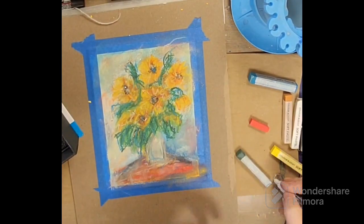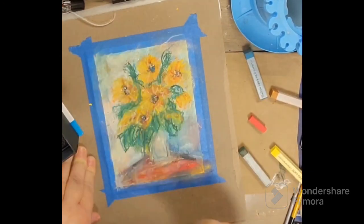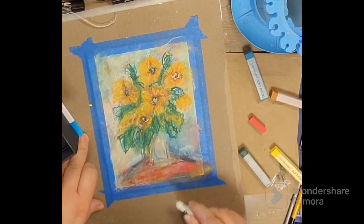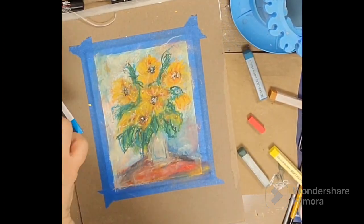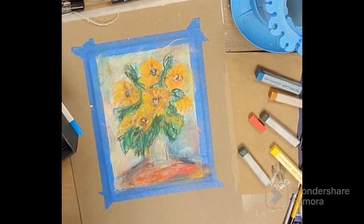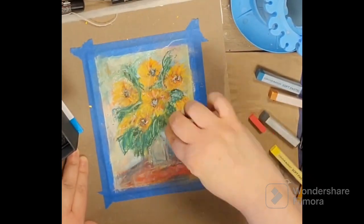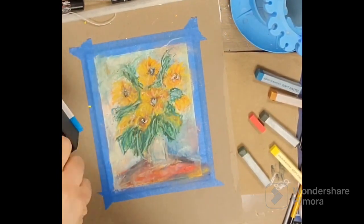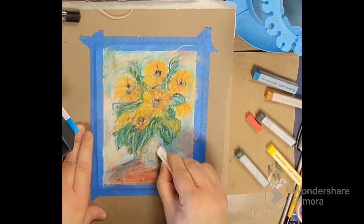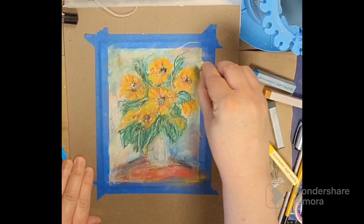I'll probably eventually be selling it in my shop. I'll need to spray it and all of that good stuff just to seal it a little bit. I really liked how it turned out, so I wanted to look at it for a while. These were great pastels — probably not at the top of my favorite list if I had to choose only one brand, but they were great. They're square, so you can use the little points and edges to do some drawing.